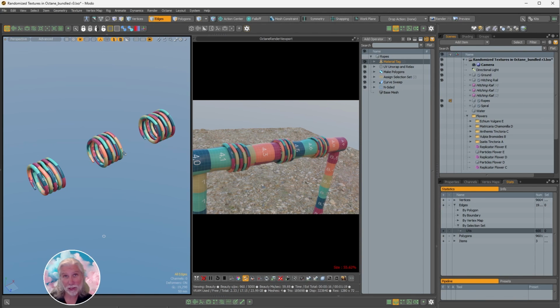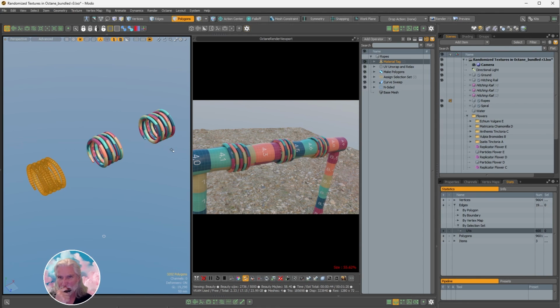There are no instances, there are no replicators, so there's no ID. Each of these polygon islands needs an ID. When I say polygon island, I mean it's one mesh, but if you double click, there are 3 different polygon islands, 3 different groups of connected polygons. It'd be great if every polygon island had its own ID, like 0, 1, 2 built in. And it absolutely does internally in Modo. Modo knows there are 3 polygon islands, but we need to communicate that information to Octane.